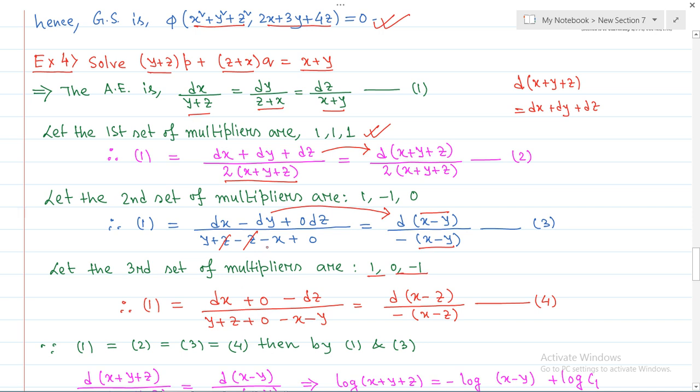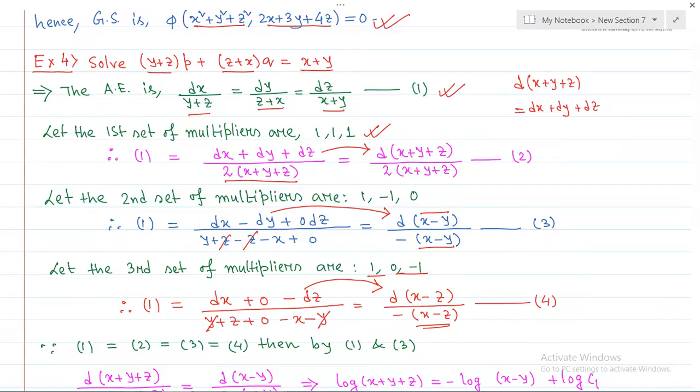First term by 1, second term by 0, third term by minus 1. So again we are having a similar type of case, that is d of x minus z in the denominator, minus, if we take common, then we are having x minus z. Now see what is happening. The given auxiliary equation 1 is basically equal to 2, 3 and 4, but 1 we cannot solve directly, but 2, 3, 4 are already in the form of the total differential operator formula, right?